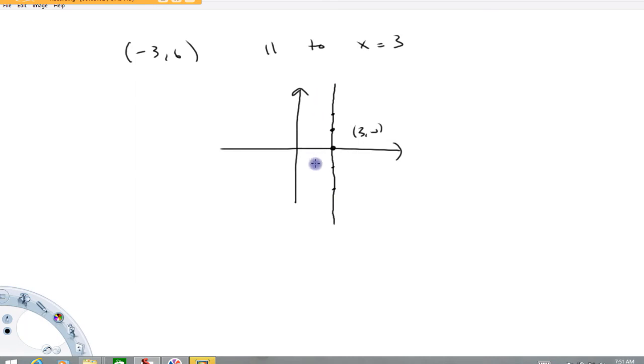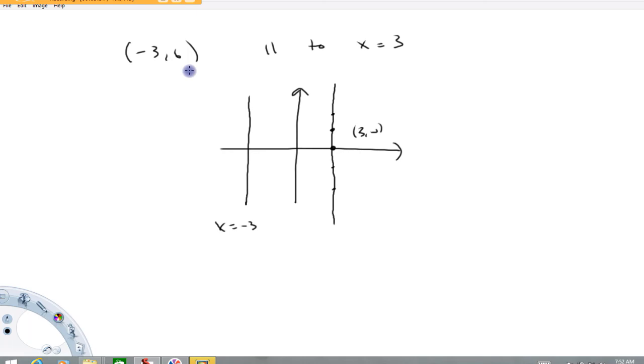When you have a vertical line, it has undefined slope. We're looking for a line that's parallel to this, so the line we're looking for also has to be vertical with undefined slope that goes through -3. So that would be over here. And every x value on this line needs to be x equals -3. So there is the equation for a line parallel to this line that goes through this point.